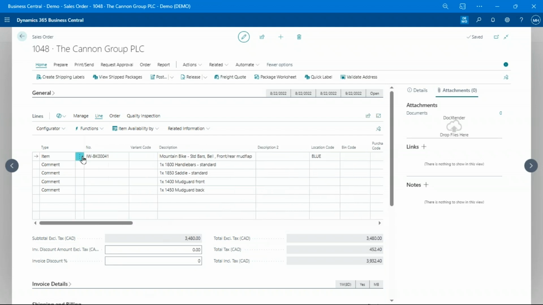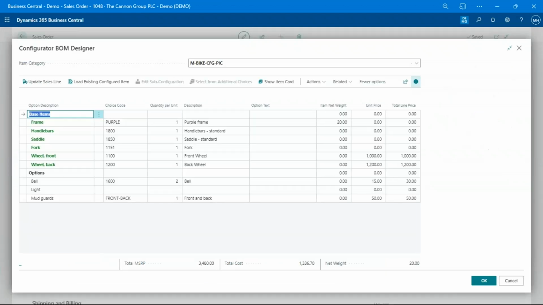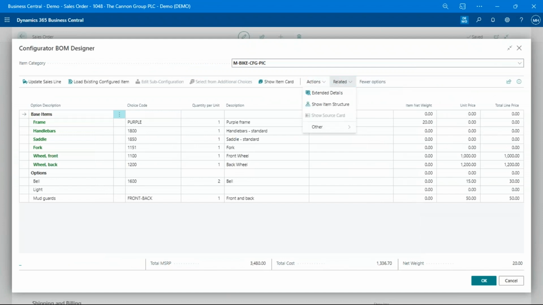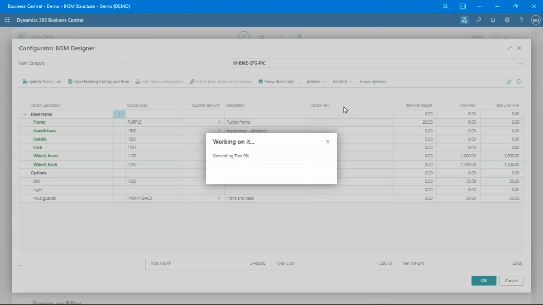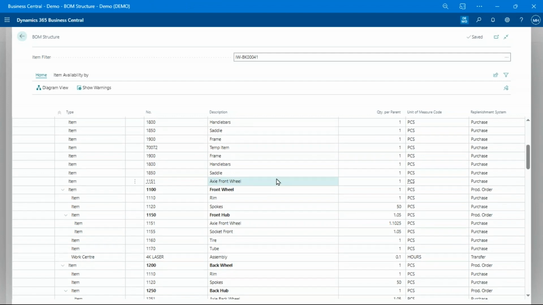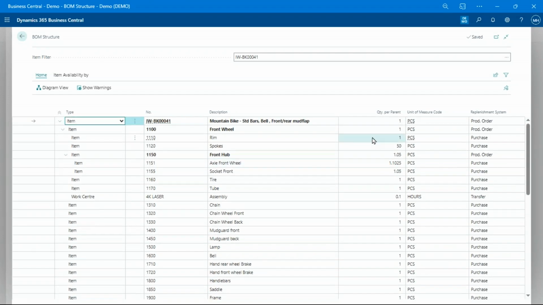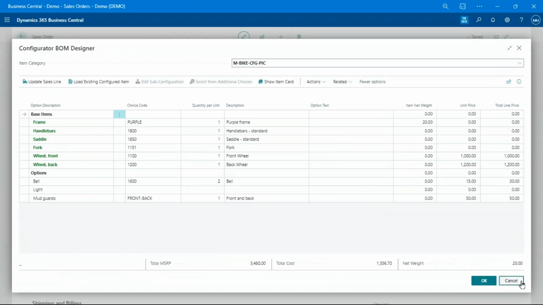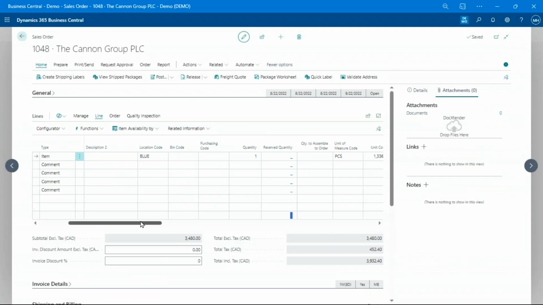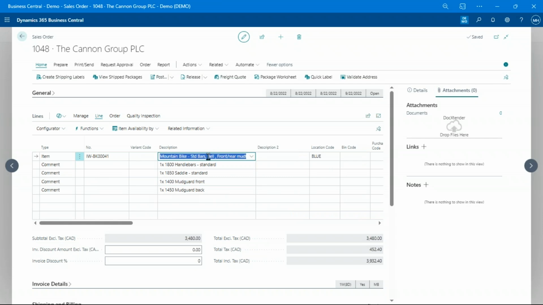When I did that, just really quick, I'm going to go back in there. When I did that, it's come in and it's actually built out a pretty significant bill of material and routing for me to manufacture this product. So all of that just from making a few quick selections, and I've got everything I need to actually manufacture, not just quote, but to quote and to manufacture this product.